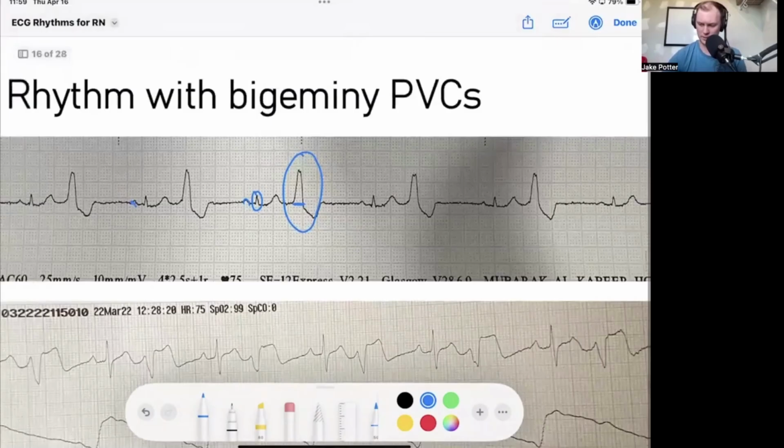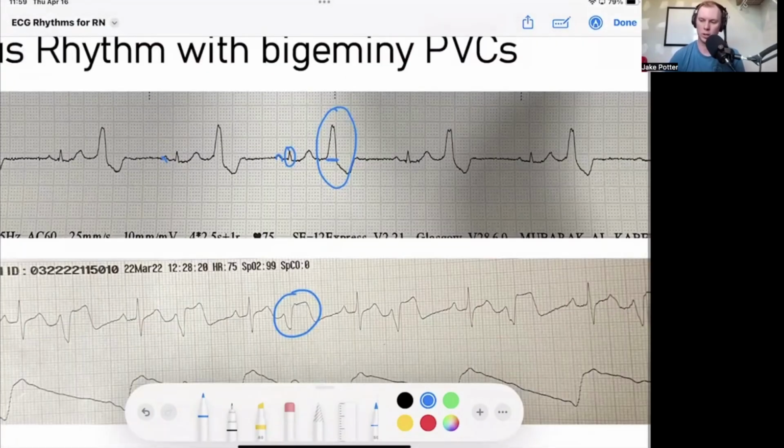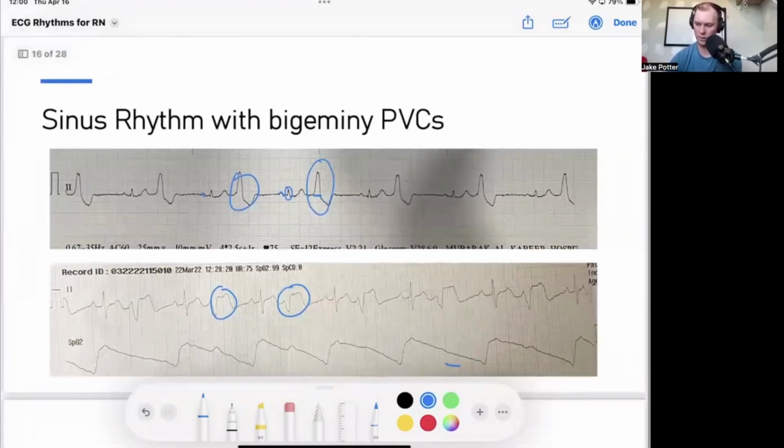Okay, so you have these big PVCs. This is another example of a PVC down here. They can look a little bit different. You get what's called unifocal or multifocal. These are both unifocal, so basically like one morphology. You can get multiple, where you can get a rhythm that has one of these and then one of these and then a little bit different. That's a little bit more in depth.